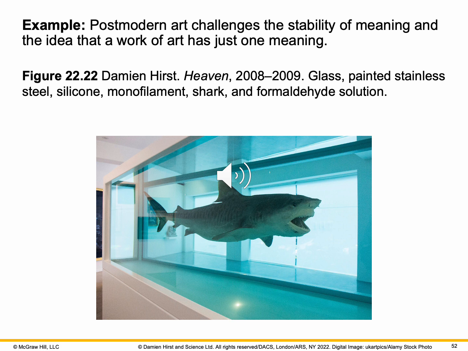The work, which was commissioned by a prominent London art collector, consists of a dead tiger shark that Hirst purchased and suspended in a tank of formaldehyde. He later created a similar work, Heaven. Seen here, in some ways, Hirst's sharks are meditations on death. With the dead sharks representing our own mortality, they are also an exploration of images in terms of what is real and what is simulation.